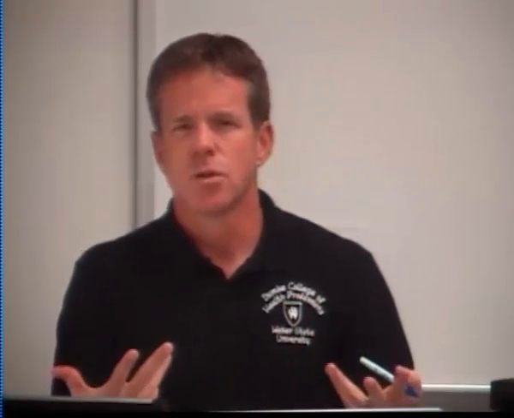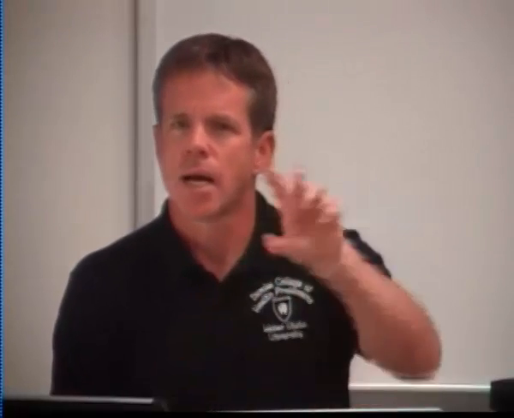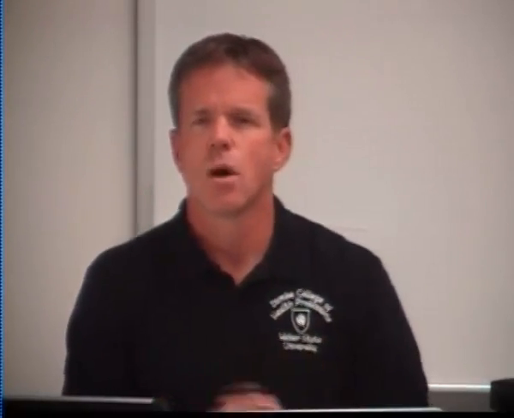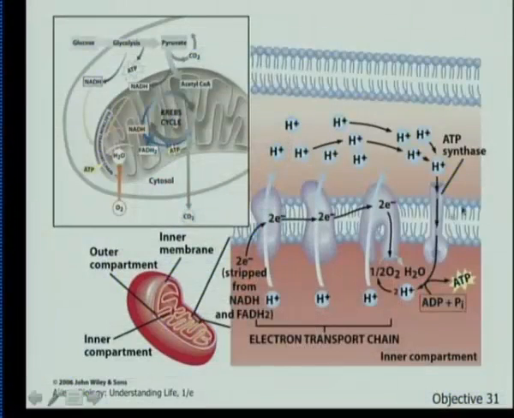Now, the question is, where did that range come from? Remember, sometimes it's 36, sometimes it's 38. What it goes back to is, remember glycolysis occurred in the cytoplasm, and we got a couple of NADHs in that process. Well, different cells shuttle, that's the term we use, shuttle those NADHs into the mitochondria differently. And depending on that difference, depends on did we get 2 ATP out of them or 3 ATP out of them. And that's why we get that range of, in some cells, 36 per glucose molecule, in some cells, 38 per glucose molecule. Just depends on the cell, depends on that shuttling system. So that's how it runs down that gradient and produces that ATP.